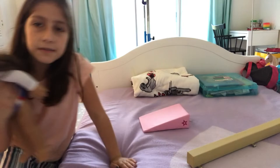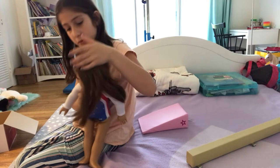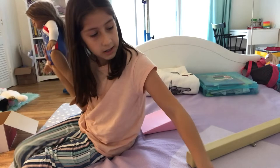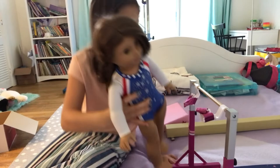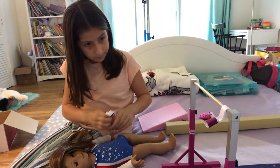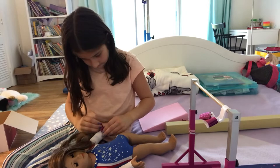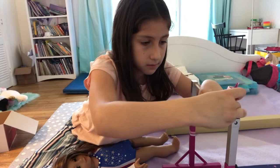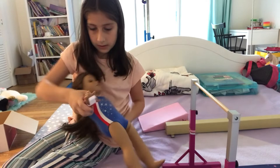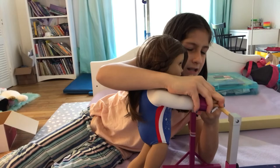Now at the end of Joss's class, her teacher, aka me, lets her pick which one is her favorite. And Joss picks the bar. So she's gonna do some more of the bar. I'm gonna strap her hands in real quick. Yeah, I need to take this off. Okay, next one. Oof. Next up, we're gonna put this and strap it to the bar.